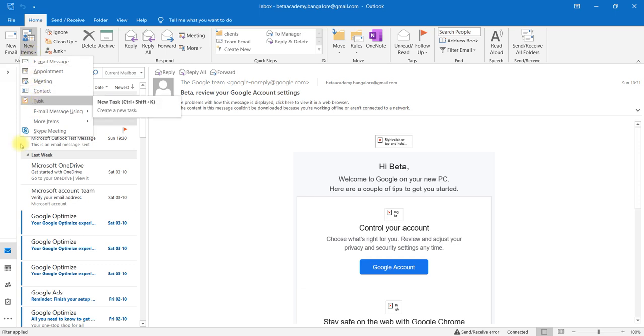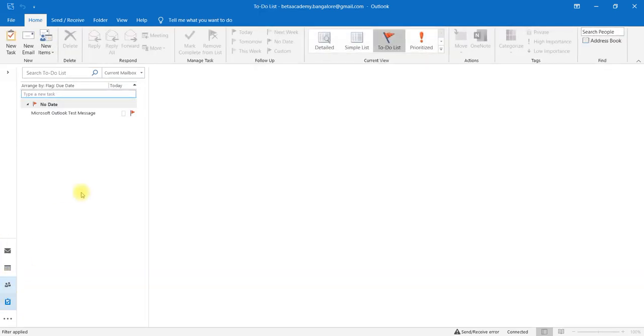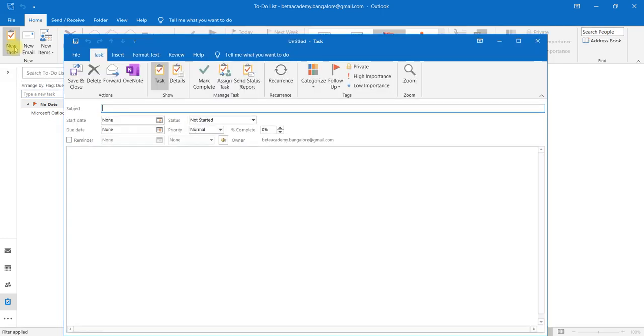We'll go to Task Management first. Now we need to create a task. There is no task assigned. Only one important task is there, but it is not a follow-up task; that is the to-do list we have. But we need to assign a new task to one particular person. How to assign a task? We have to go to New Task here, and click on a new task.